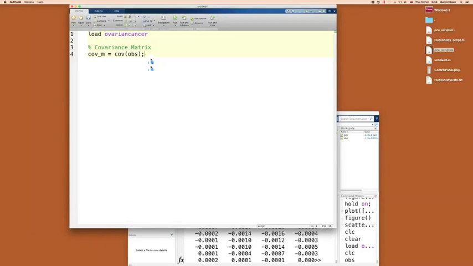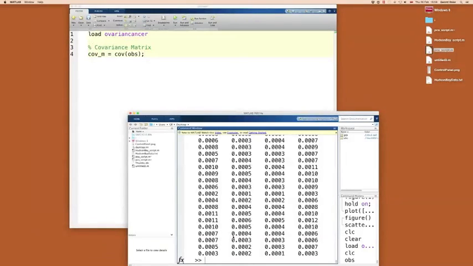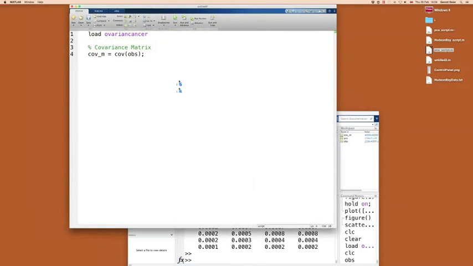So it's calculating something very large, a very large calculation. Sorry, I'll just have to interrupt this. Do it again, and we get our covariance matrix, which we can immediately look at.